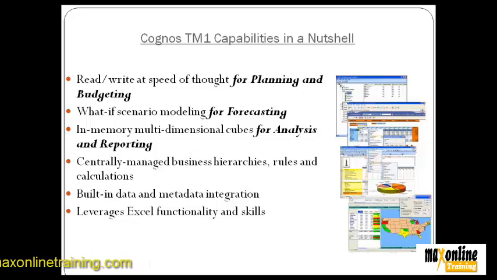ETL is nothing but the extract, transform, and load tool, which is basically used to extract data from a data warehouse, do some manipulation, transformation, some calculations with it, and load it into the TM1 cube. So that is already built in. There is no other third-party tool that needs to be purchased, integrated, or learned when working with TM1. Everything is present in one tool itself.